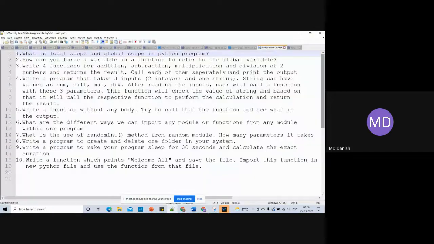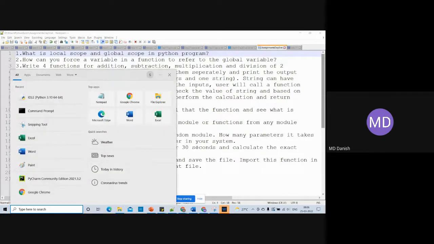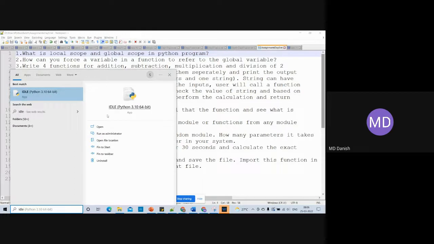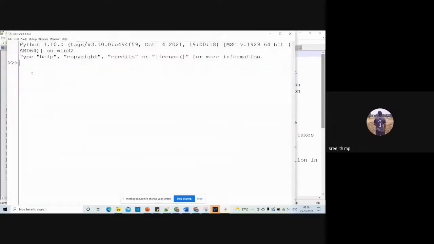So anyone facing challenges in last day's assignment, or any questions from the topics which we have covered so far? While importing that custom module, I got an error like this: module is not defined. Okay, so you were writing your own functions in a Python file and trying to import it. Yeah, same.